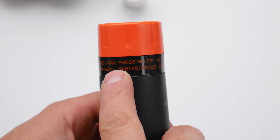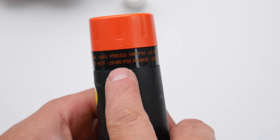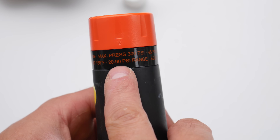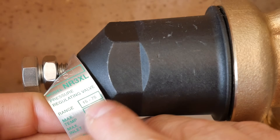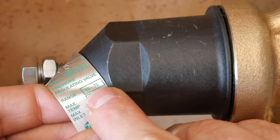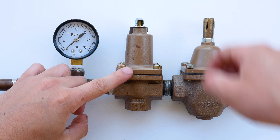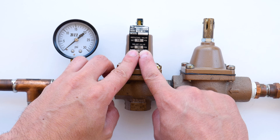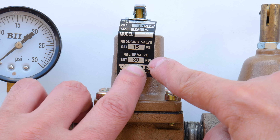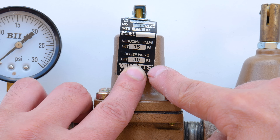Let's say you got a reading of 100 PSI. You want to make sure you're getting a PRV that has the range you're looking for, which is normally between something like 50 to 70 pounds of pressure. The one I chose has a working pressure range of 15 to 75 PSI, which is perfect for most needs. Just ask at the counter where you're buying it and they'll give you the right PRV. There are some PRVs for heating systems that can only do between 15 to 30 PSI, so be careful which one you get.